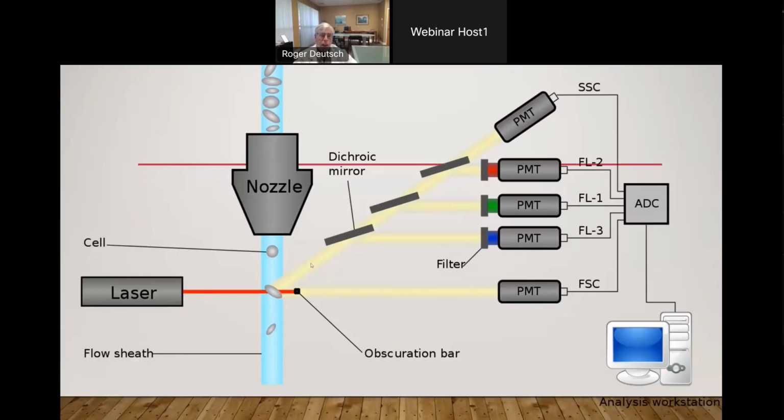And then when that light is refracted and goes through various filters, it will generate the signals that are produced when the laser light interacts with the fluorophores or dyes that are attached to the antibodies that are specific to the molecule in question. So that's a quick, usually takes several hours to explain flow cytometry, so don't worry if you don't remember all of it. But the idea is that we're able to detect activation of molecules by looking at phosphorylation of the targets STAT1, 3 and 5 through this technology.